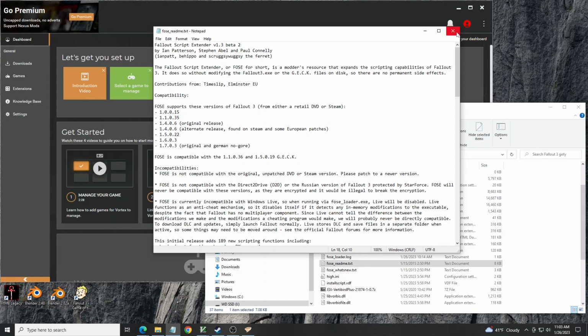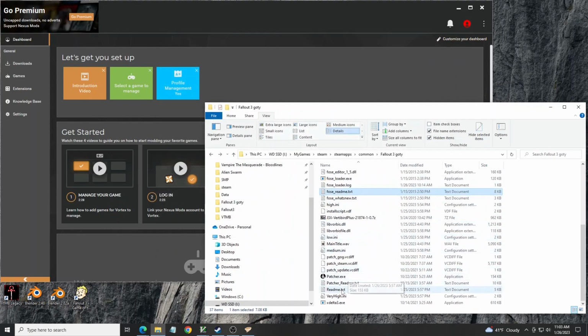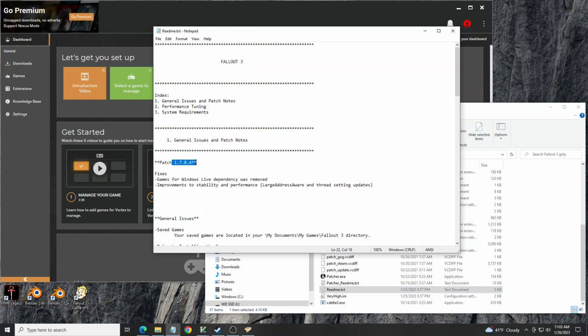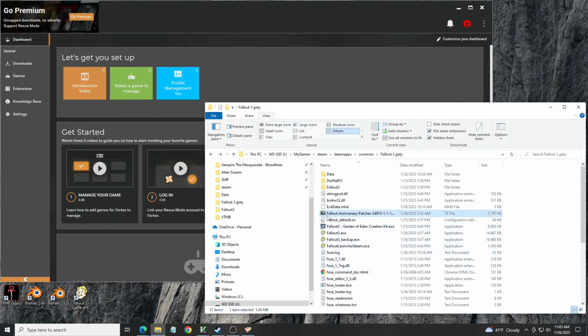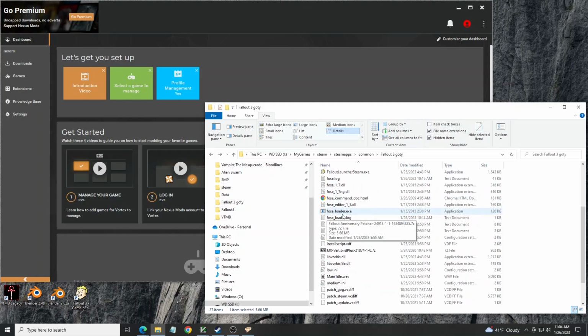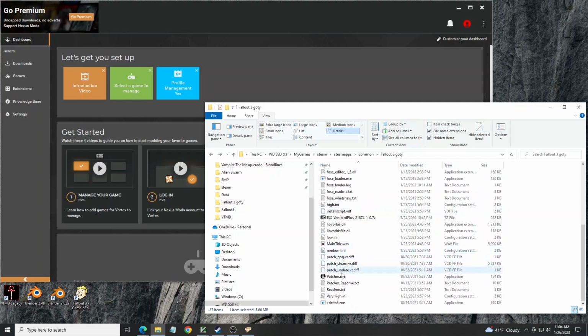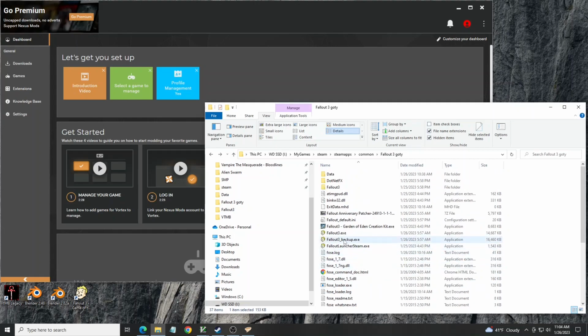1.7.0.3 version. And that's where we run into our first problem if you have Steam, because Steam's is patched to 1.7.0.4, so it will never work. And to get around that problem, I download this Fallout Anniversary Patcher, which I got from the Nexus as well. And I just extract the files into this directory for the game itself and run the patcher. And it creates a backup of the original .4 and creates the new downgraded .3.